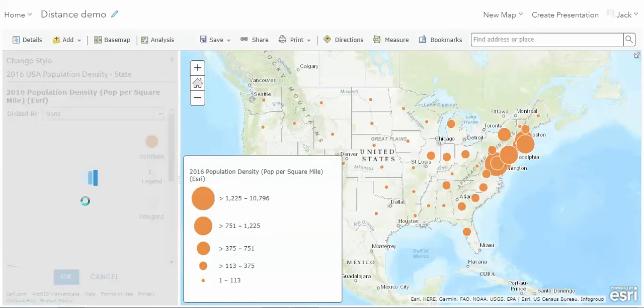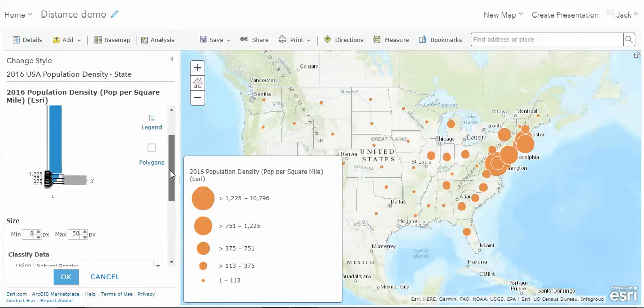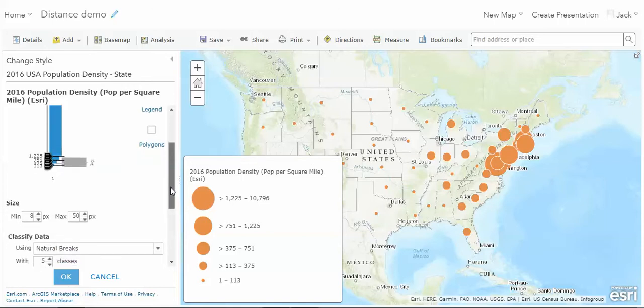And understand there can be two forms of size symbols. We can in fact have a graduated symbol, which means that our symbols in this case change size in discrete units, or we can in fact have a proportional symbol where the size is actually a function of the value. And in this case, again, you'll notice that our size symbols are going to use the same data we've already discussed in the previous video, the distribution of our data.